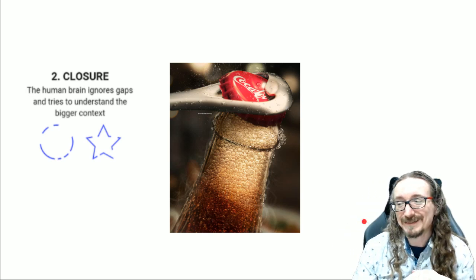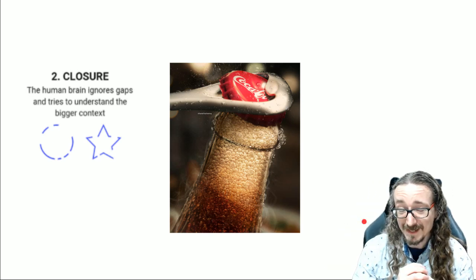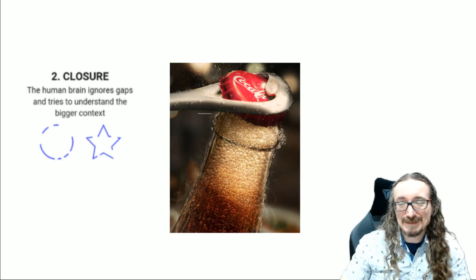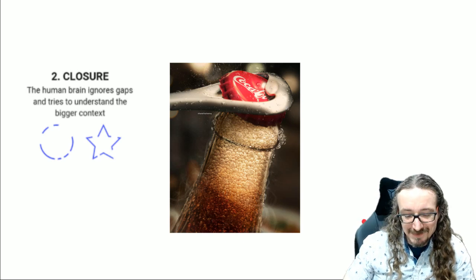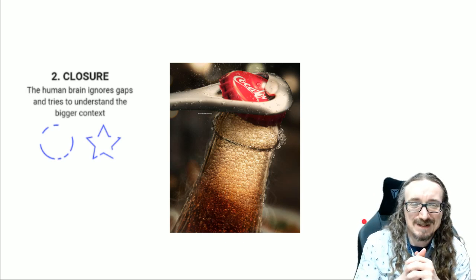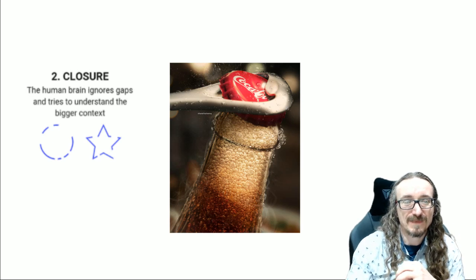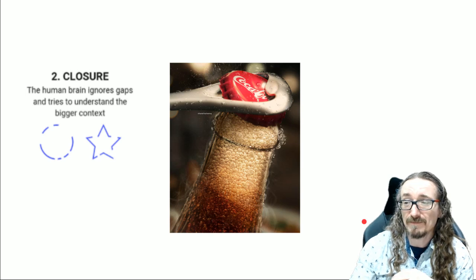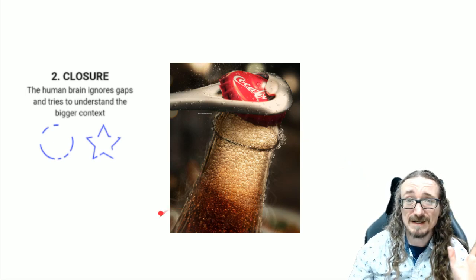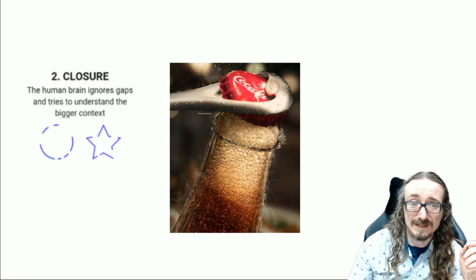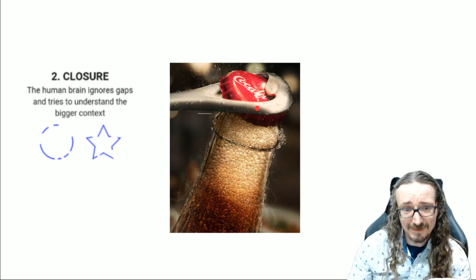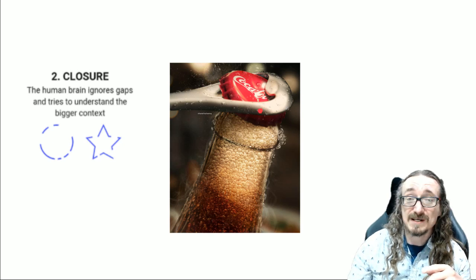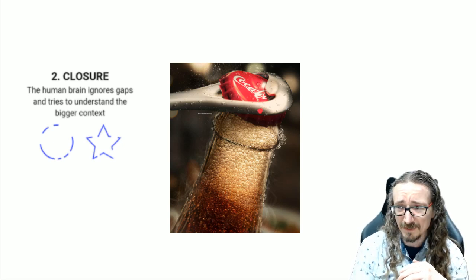And I'll show you, some of these things are related. It's not like these are completely separate ideas. Closure, if you remember, McCloud talked about that also, with the Sprite example where you could only see part of the label, but your mind filled in the rest. It's a pretty common technique in advertisements. When you look at this image, you might not be aware of it, but it doesn't actually say Coca-Cola across the top of that cap. You only see Coca and then C-O, and the rest is obscured by that bottle opener.